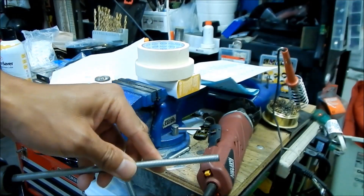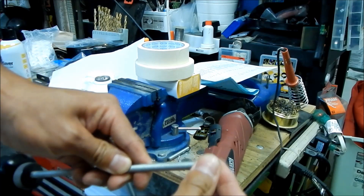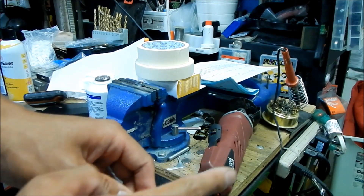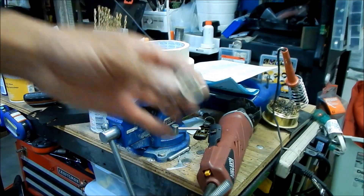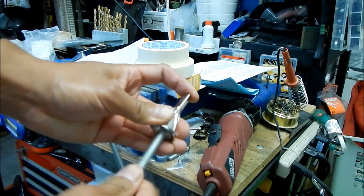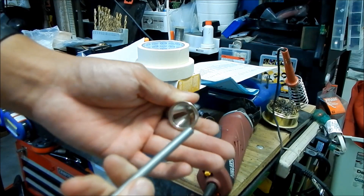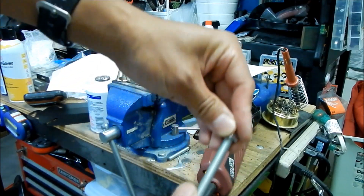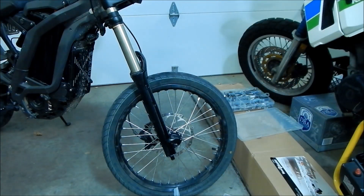I cut it pretty straight — I think this should go in without much fuss. Make sure you cut it really straight. It does go in. If you're having trouble getting the thread started, there's a technique — I think it's called chamfering or tampering — where you grind the edges down so it's not rough. I actually have a special deburring tool for that. It rounds off the edges so it's nice and smooth. You're supposed to put it on a drill, but I'll just use it by hand. Very handy tool to have.